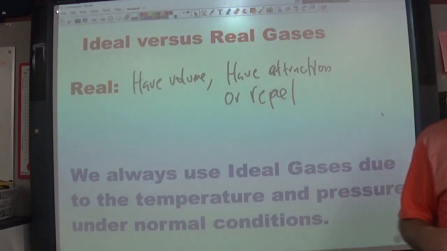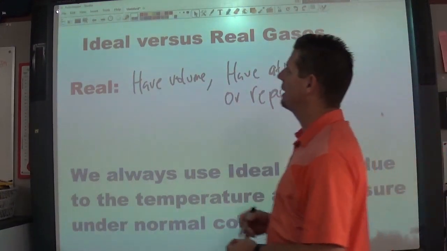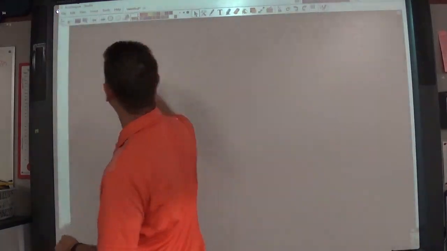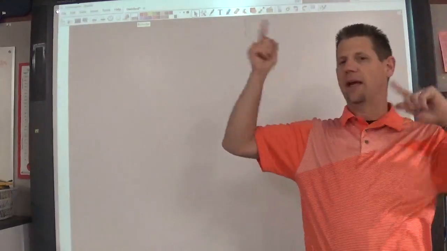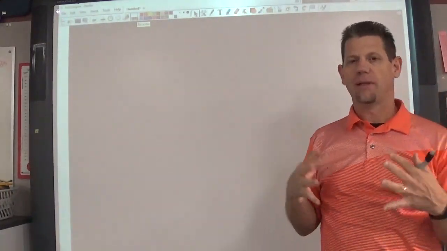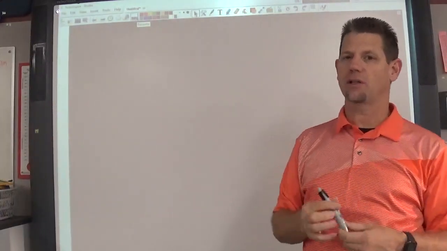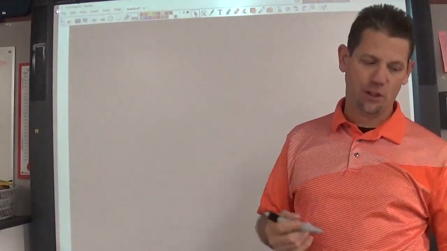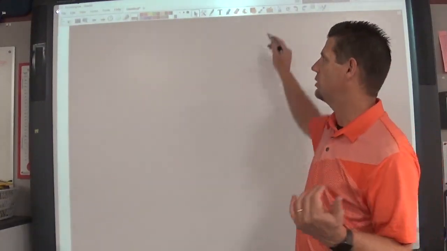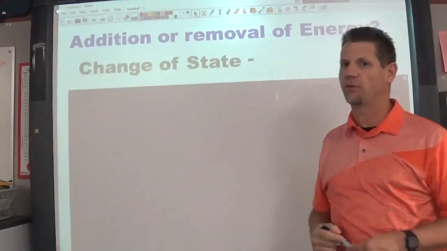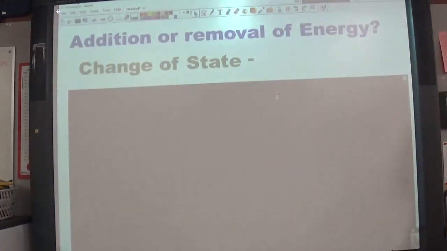So what all of this leads to, as we begin to look at all this stuff about gases, is what will happen if we start to change the amount of energy that we've got. We've got these particles at high energy. If we start to slow them down, they start to become liquids, and then we can turn them into solids. So now we're going to look at a little bit of a transition. We're going to look at what happens when we either put energy into a system or we take energy out. The adding and removal of energy is what causes that change of state. So remember, what is a change of state? It's when a substance changes its physical properties to be a little bit different.